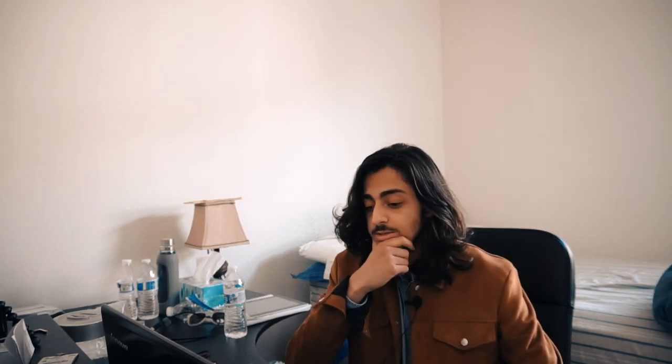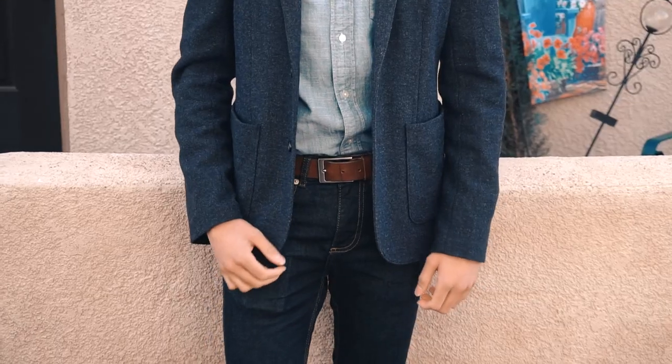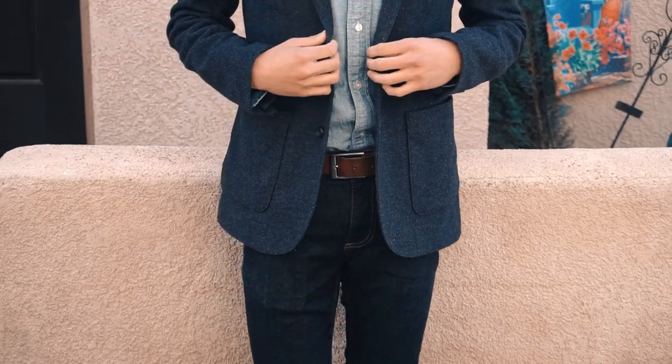The last outfit is more formal again. It's a blazer, blue button-up, dark wash denim, and white Vans. You can go with boots here if you want. I wanted to go for a clean, casual business casual look. You could even wear a tie with this — I think a tie would look even better. I have the shirt tucked in and the brown belt just pops out, which I really like. This blazer is a little bit too big on my shoulders and chest, unfortunately, even though it's a kid's size 14 from J.Crew. This is a really cool outfit for a meeting that's not overly formal, and you could also wear it on a date. That said, it's not something I wear all the time — I'm not big on formal outfits and usually prefer jackets or peacoats.